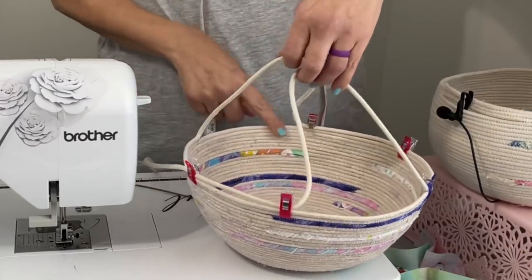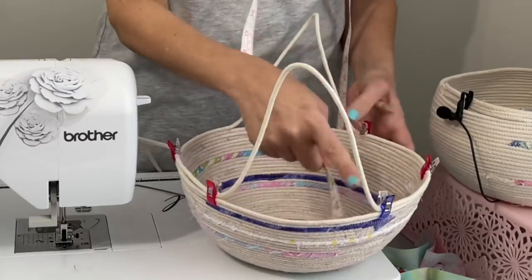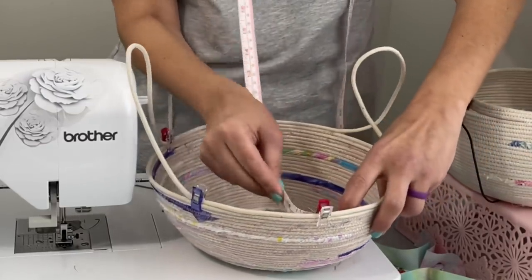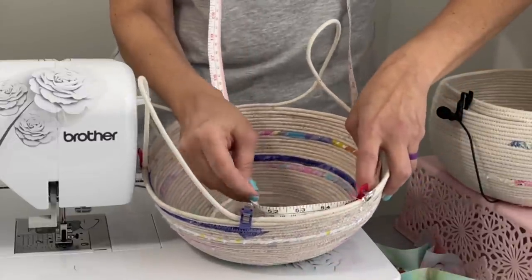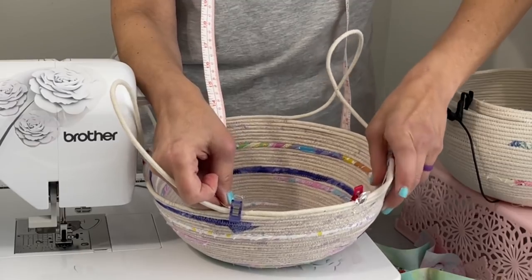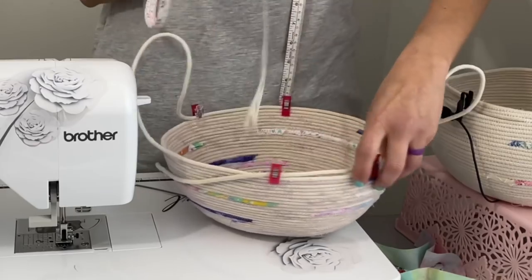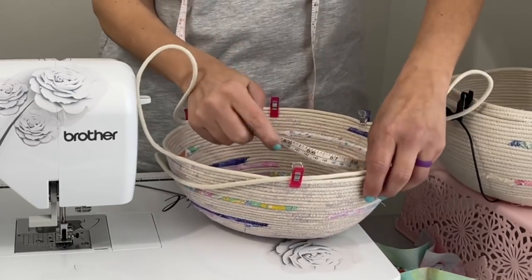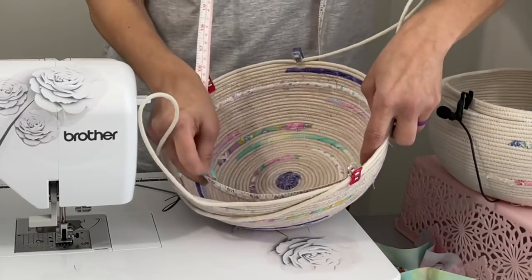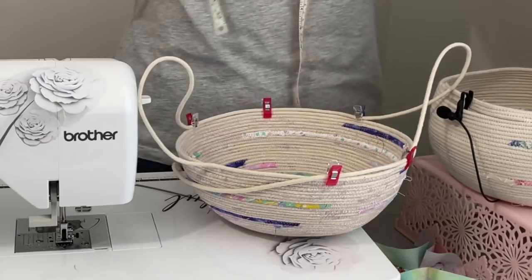Okay, so about 6 inches in there and 6 inches in there. Now between the two handles this way, I'm just giving you these measurements, but honestly, I just eyeball it. You've got about, I'd say, 8.5 there in between the two handles on the side. So let's see here. Yeah, about 8.5, exactly. Wow. Okay. That one's pretty good.